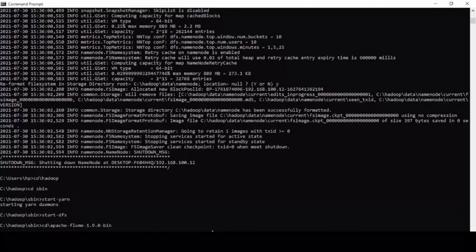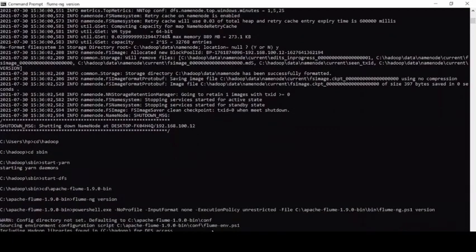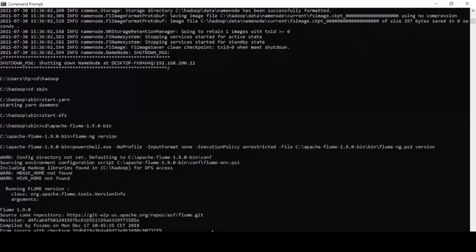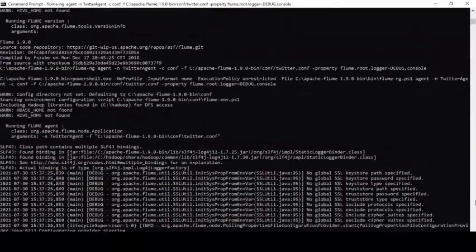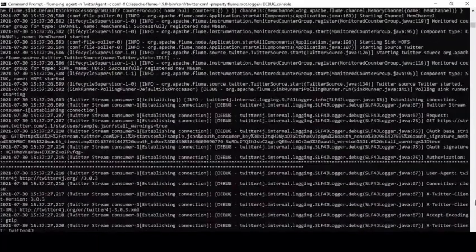And now we have started our Flume, for which we have to change the directory, and now we will enter the commands to execute our Twitter file, and you can see right now that it's starting, and as you can see there is a lot of tweets here, and it's all working very perfectly.